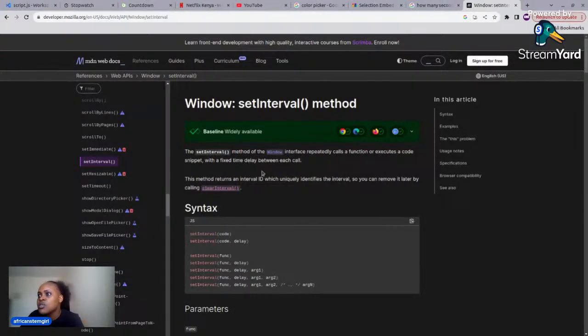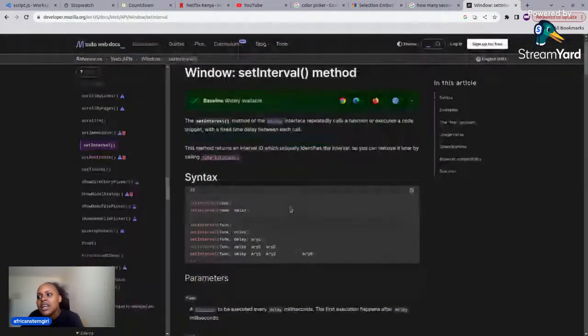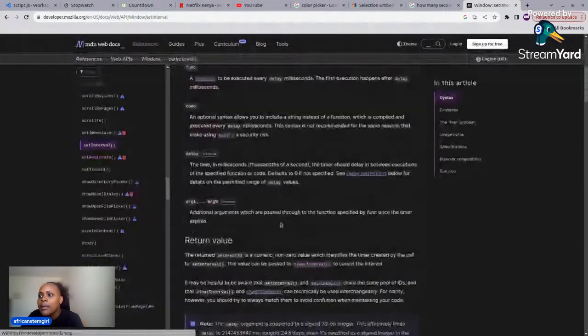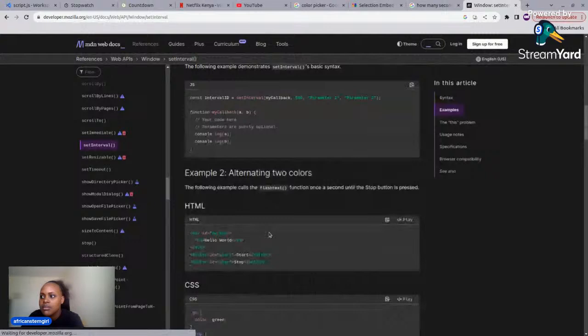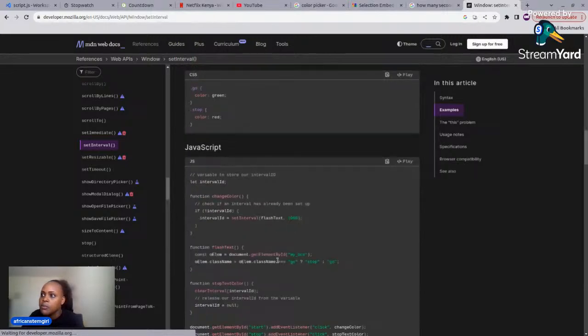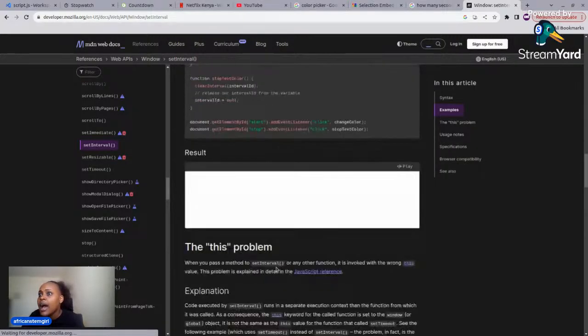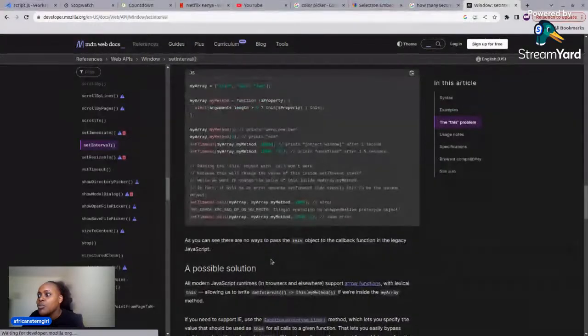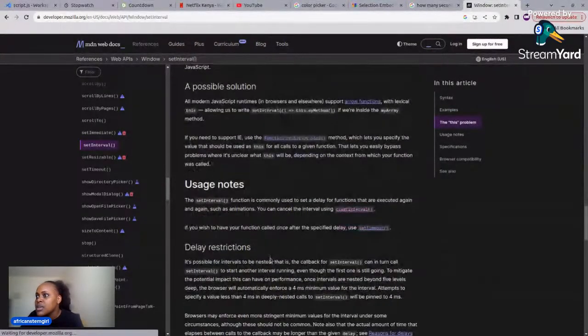So this is the setInterval method of the window interface, which repeatedly calls a function or executes a code snippet with a fixed time delay on each call. It tries to track the time that is passing by. Like I can see on this live, I'm being shown that I have been live for 1 hour, 17 minutes and 42 seconds. And then after that, I can come and have what we call clearInterval.